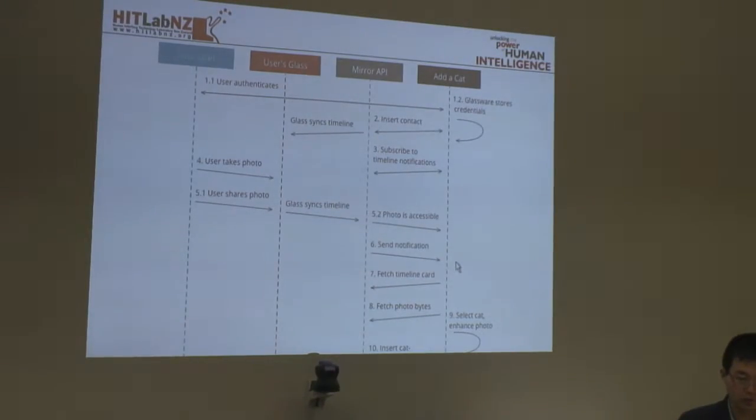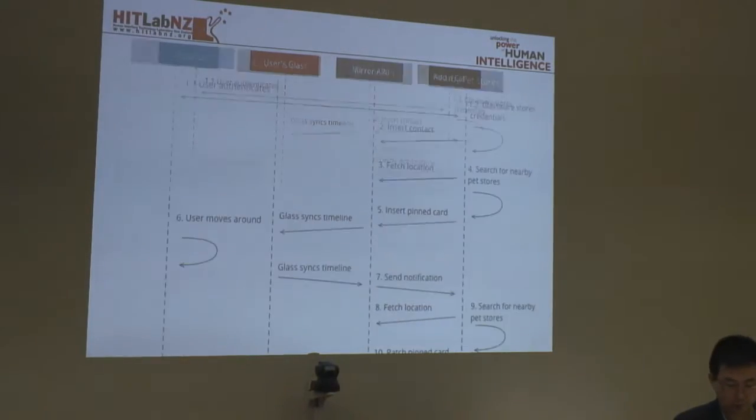and then your web server will be notified that the user uploaded the photo, and you can process that photo on the server using whatever server technology you have, and then you can put that processed image back into the timeline by asking the Mirror API, and then the end user will get a processed image as well. So again, it's not only for pushing content, but you can actually upload images or text to your website, and then your website can process it and put it back to the timeline.